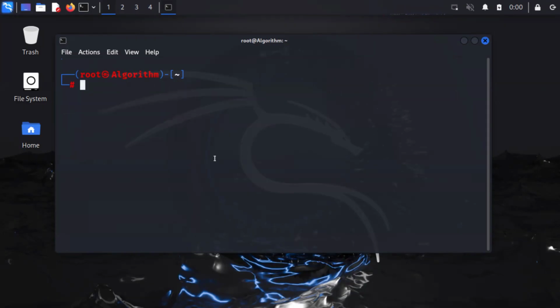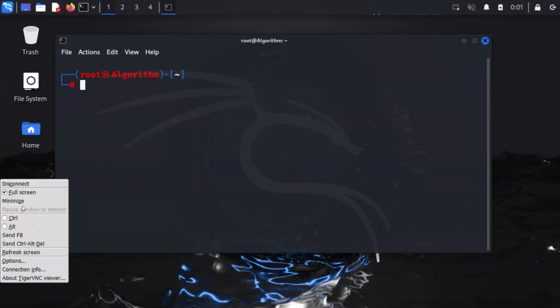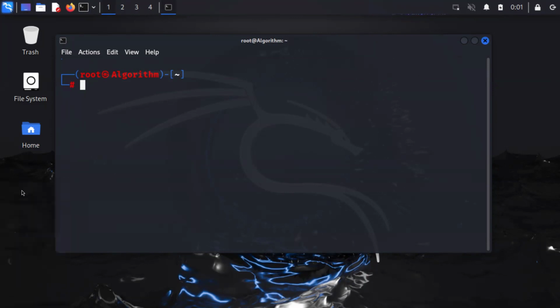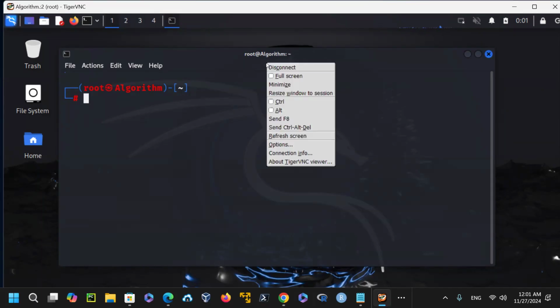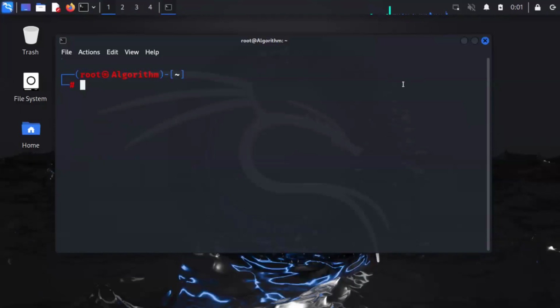So here, if you just open the whole thing as full screen, sometimes you might say, well, how do I get back to my desktop if I just move in here and nothing is available? Just press F8, and click on full screen to say, don't make it full screen. Now you have your desktop as well as that, right? And pressing F8 again, if you just make it full screen, that will just go away, right? Now you are only running Kali Linux.